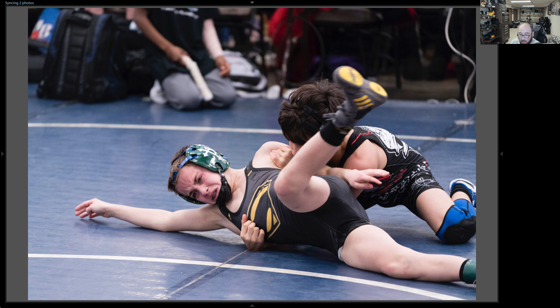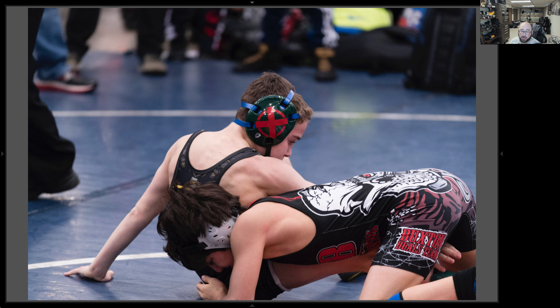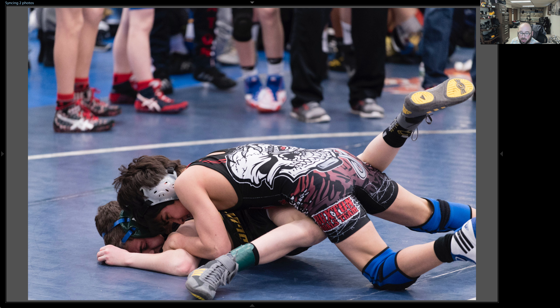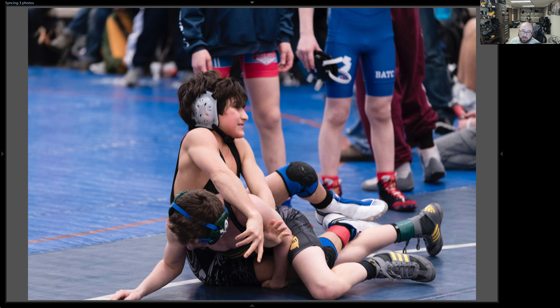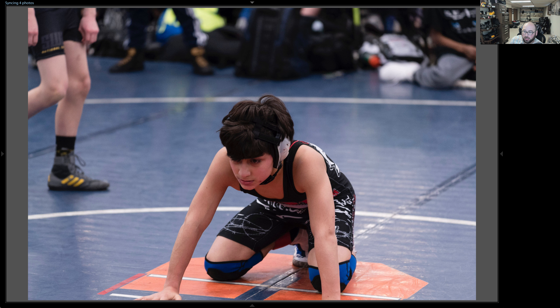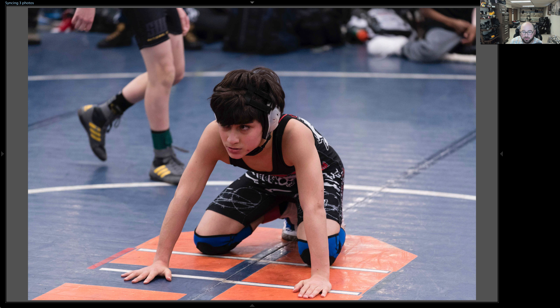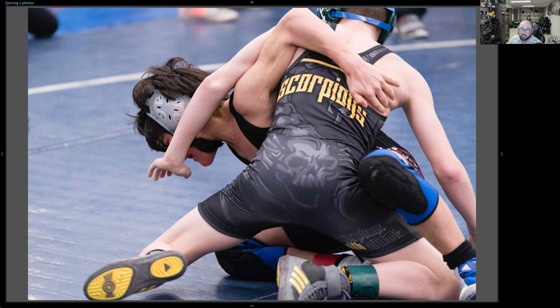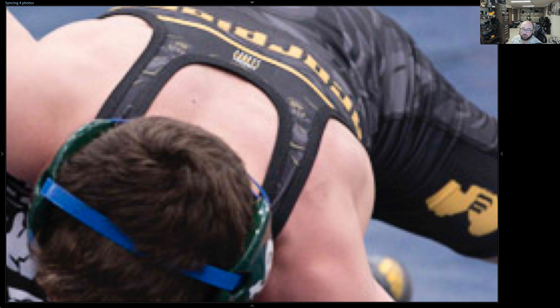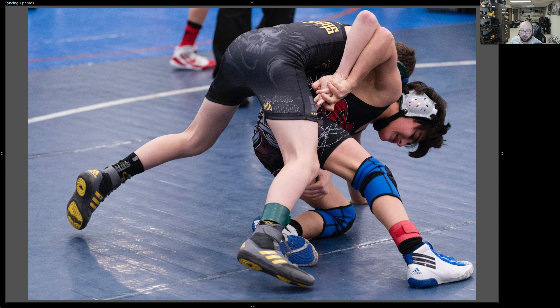The guy on the right, who I was actually photographing, was the underdog and he wound up winning the match, which is fantastic. You can see just the athleticism — look how flexible they are, they're both trying so hard. He could have lost, but he actually came around and tied. Because of the tie, he got to go into sudden death, and through that he actually won — first point in sudden death wins.